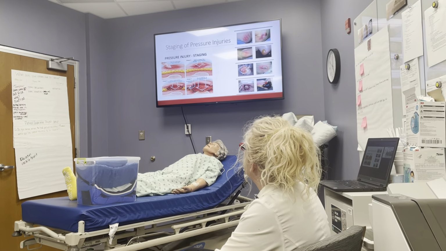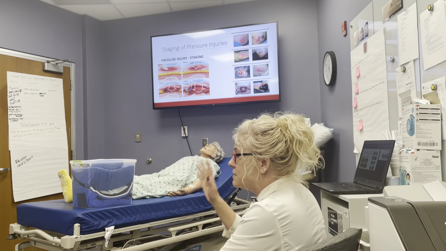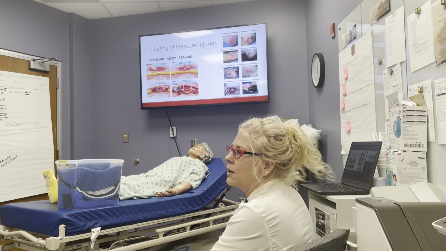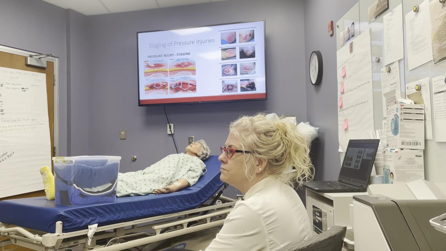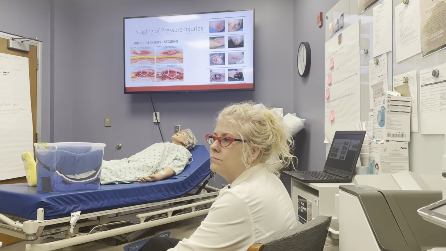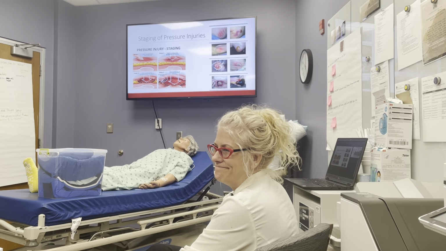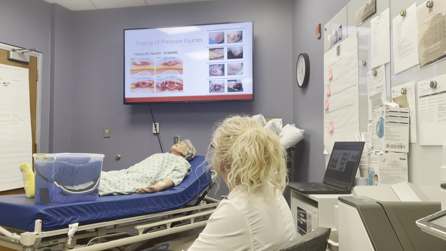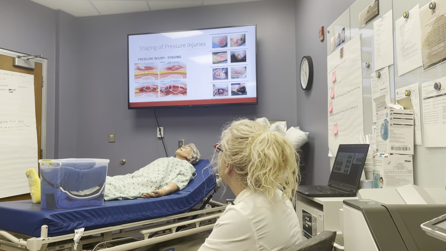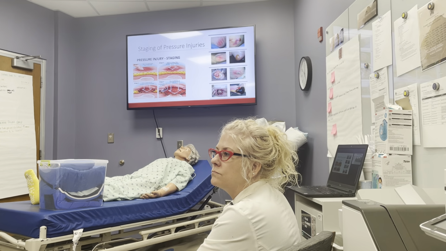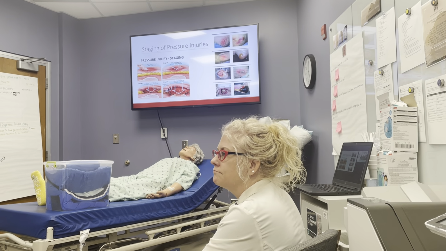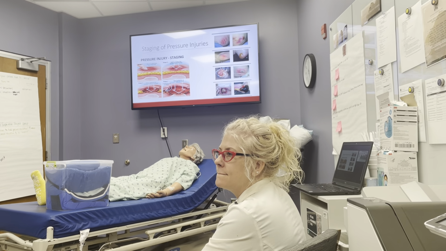So, pressure injuries. How would you define, and you can read the slides if you need to, a stage 1 and a stage 2, how would you define the difference between the two? Broken skin would be the difference. Okay. Stage 1 is just redness. Non-blenching. And stage 2 has actual skin breakdown. And then how would you distinguish a 3 or a 4 from each other? 4's all the way to the bone. Bone or muscle tissue, yeah.